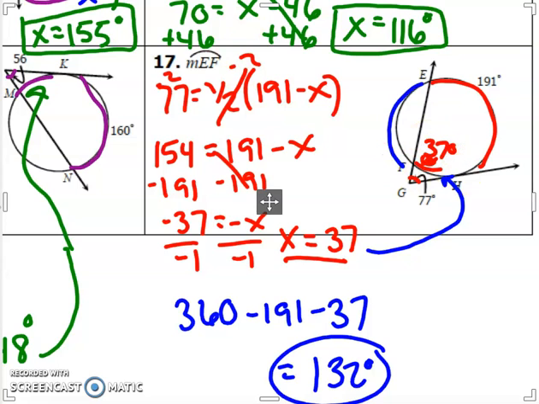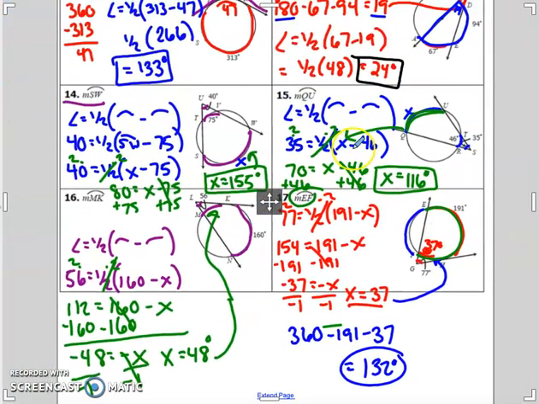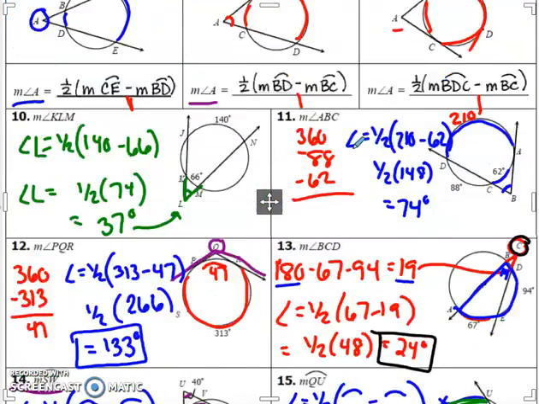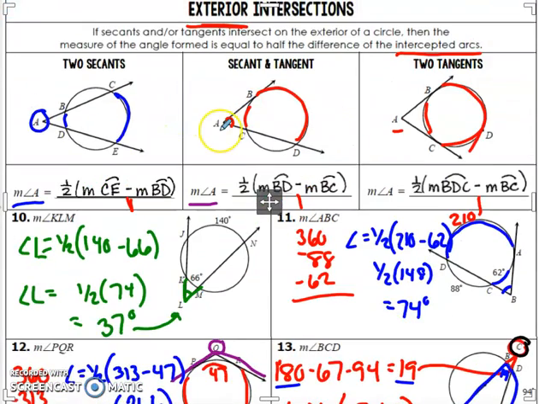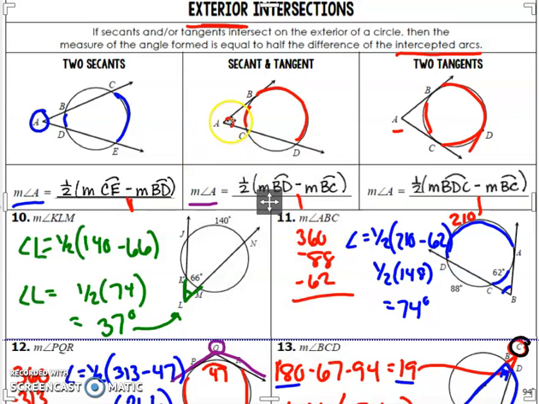So then you can use that to find your final one from E to F. If we know circles are 360, take away this 37 and then take away this 191 will tell you what is left over for E to F to B, which is 132 degrees. Okay? So again, that is when you have secants and tangents intersecting outside of the circle. So if you've got an angle on the outside and you know it or you're trying to find it, and you know an arc and an arc, if you subtract them, that will find the angle for you.